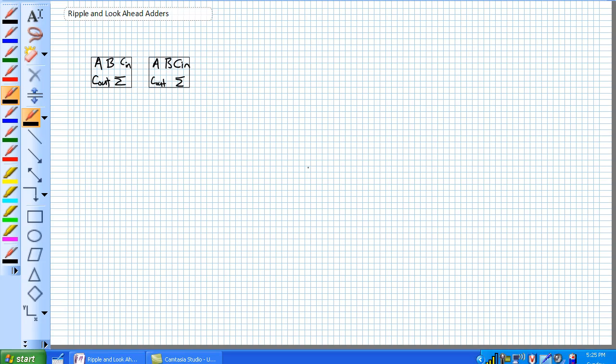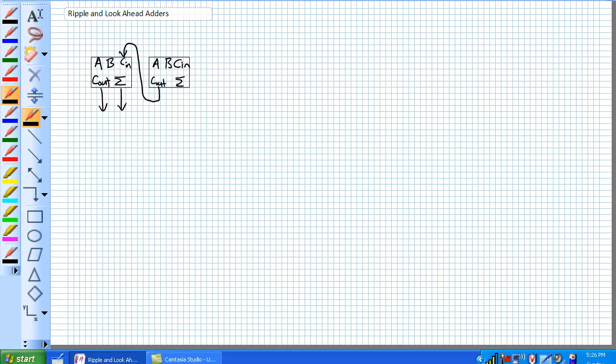Okay, so ripple. We already talked about ripple adders, where this adder's carry out is feeding this adder's carry in. That means this adder's sum and carry out can't be produced until this carry in arrives. The effect of that is a propagation delay. The first adder feeds the second stage, which is a delay, which feeds the third stage, which is a delay, and on and on. Basically, you get a cumulative delay. The more bits you've got, the slower it's going to be.